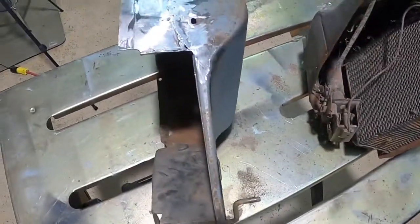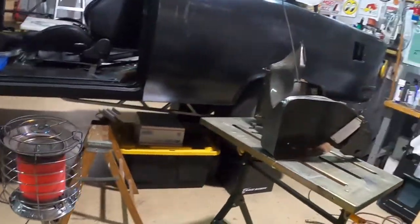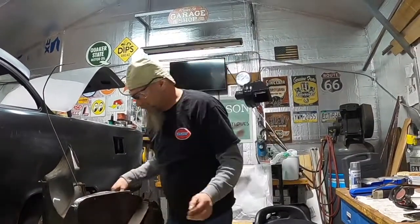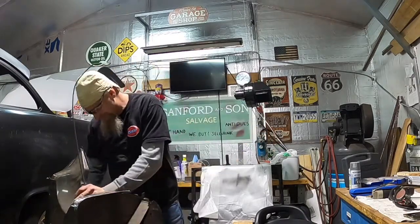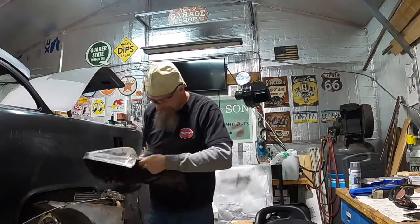But what I want to do is I'm going to screw this back on real quick. Just a few screws. I want to see what it looks like with the lip on. I mean, it's just for appearances. Just keeping busy. In case you guys didn't realize, I'm keeping busy until some parts get here. That's why we're working on this.